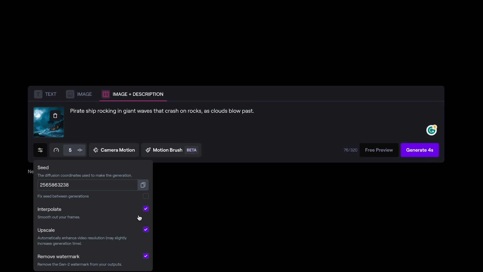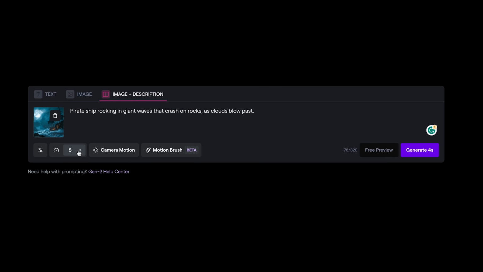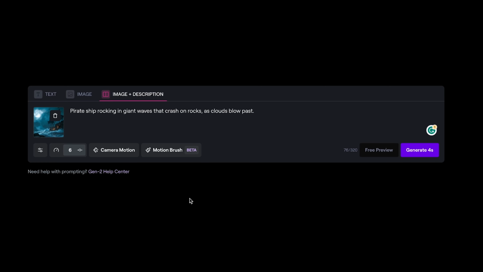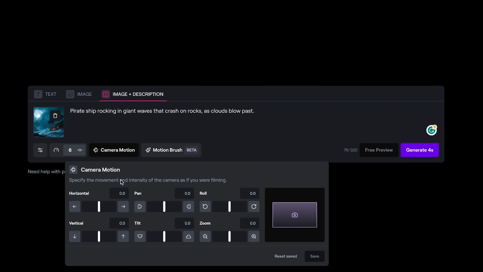You can turn on interpolation, upscaling, and remove watermark, which are all on by default. You can open up a general motion tab and set the overall speed of motion in the scene, and this surprisingly can impact the amount of motion you get in your video generations, and somewhere between 3 to 8 generally works pretty well depending on your scenario. Alternatively, you can set your camera motion, very similar to Pika Labs, although you can set the amount of motion for each movement individually, plus it includes horizontal movement.